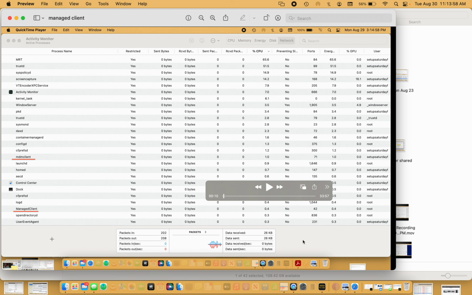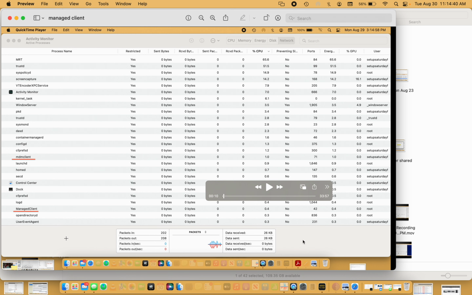Not actually sending anything. Let me see if I can pull that one up. No, but it's always sending something. Data is always moving, even when I'm in downtime. But the managed client process isn't 0 bytes sent, 0 bytes received. Okay. No packets or anything. Right. But that process isn't doing anything. But it's an active process because I set it up to show only active, not anything that's running in the background. Just show me what's active.